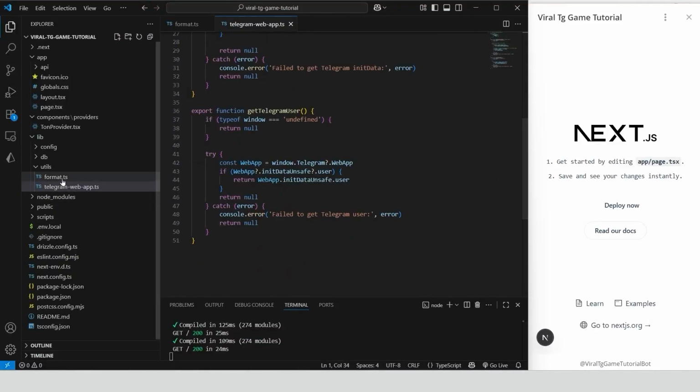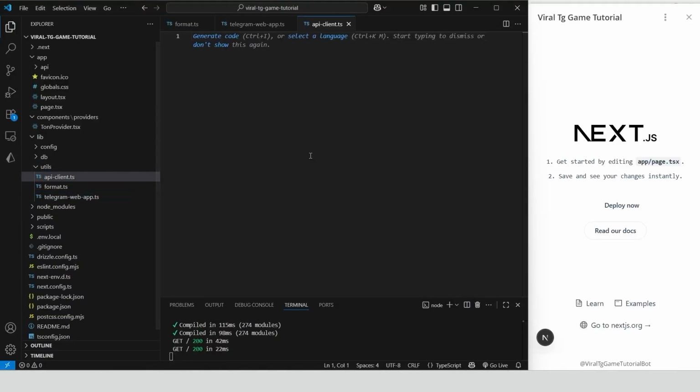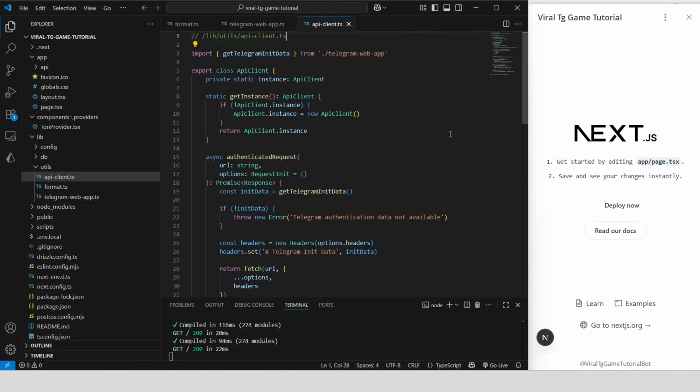Now for a really important one, api-client.ts. This will be our centralized client for making authenticated requests to our own backend API. This API client class uses a singleton pattern, meaning we only ever have one instance of it. Its core is the authenticated request method.